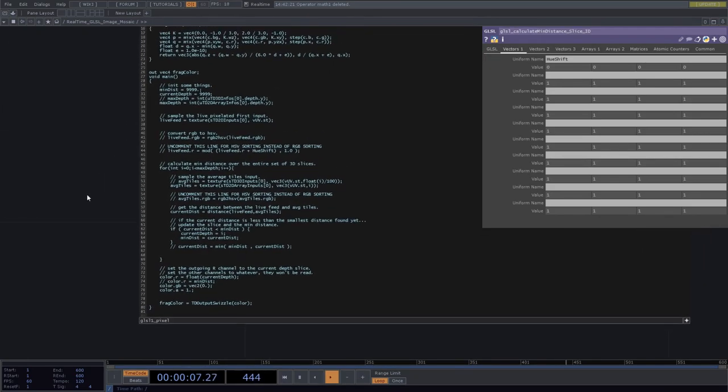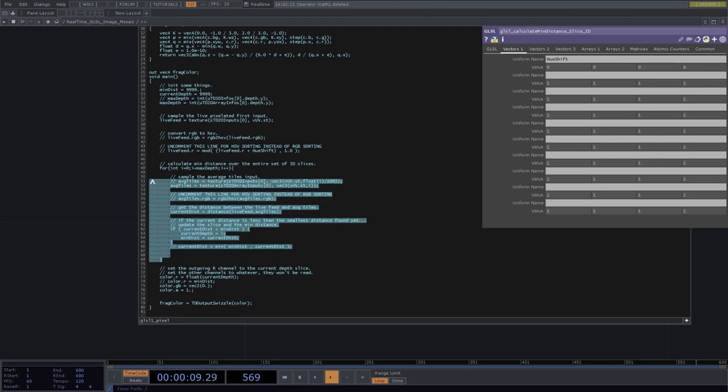So anyways, the reason why I say that is for loops can be kind of confusing in shaders, but essentially this for loop is being run for every single pixel in this GLSL shader at the same time. And so what's happening is, we're starting off with a high value of 9,999 for our current depth and our minimum distance.